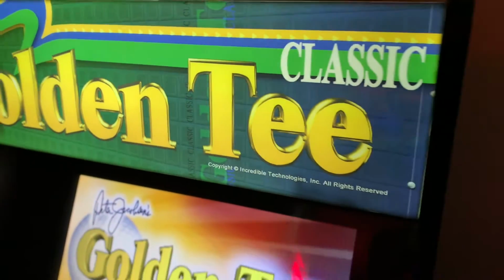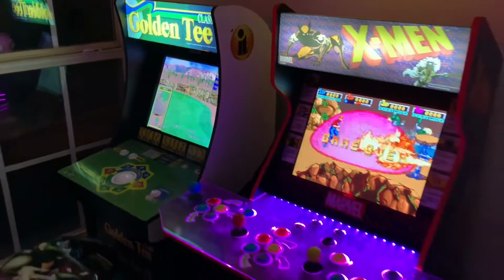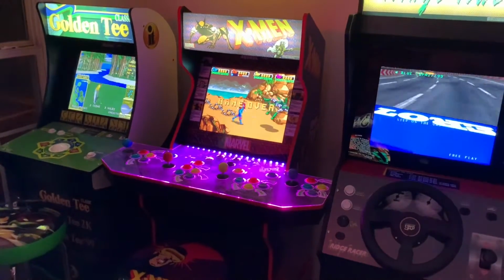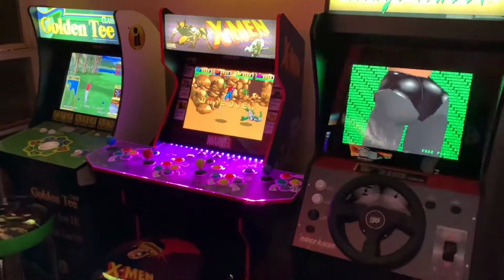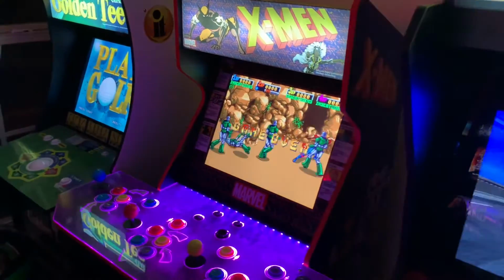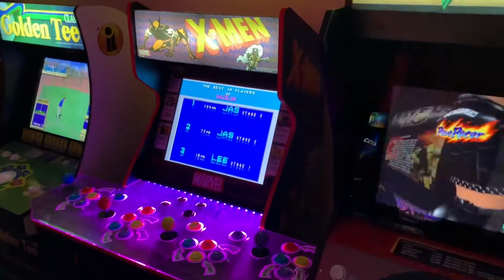Here we got the classic Golden Tee cabinet from ARCADE1UP. It's got the 4 titles on there. You got Golden Tee 97, 98, 99, and 2K. It's actually the oldest machine up in the Third Floor Arcade from ARCADE1UP. I think I've had that for probably over 3 years now. That trackball in there has held up pretty well. And man, that cabinet just brings back so many great memories of playing those Golden Tee games back in the bars and arcades.